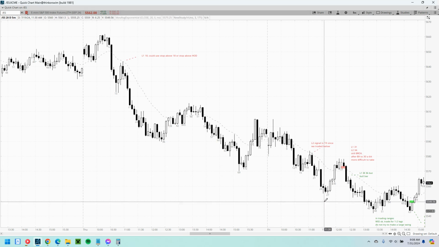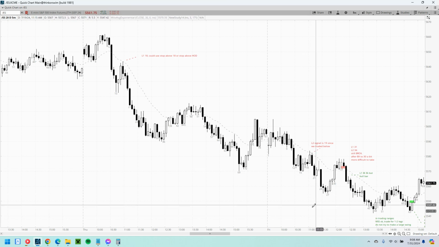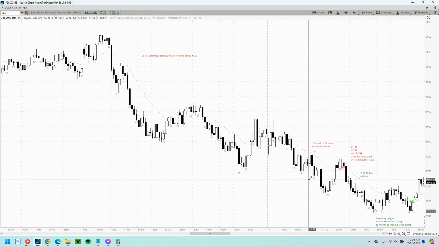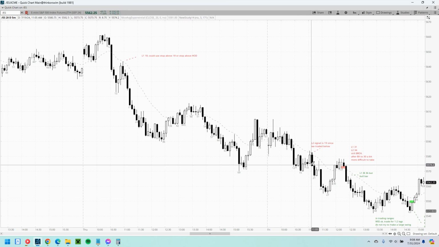So I don't really want to sell below bar 20 as much as I would have if it had been an inside bar. This is common in trading ranges, by the way, for the market to trade below. You're hoping for an inside bar and it just ends up trading below, and it makes the trade a little bit less good. It's very common in trading ranges for the market not to do what you're wanting or expecting it to do.